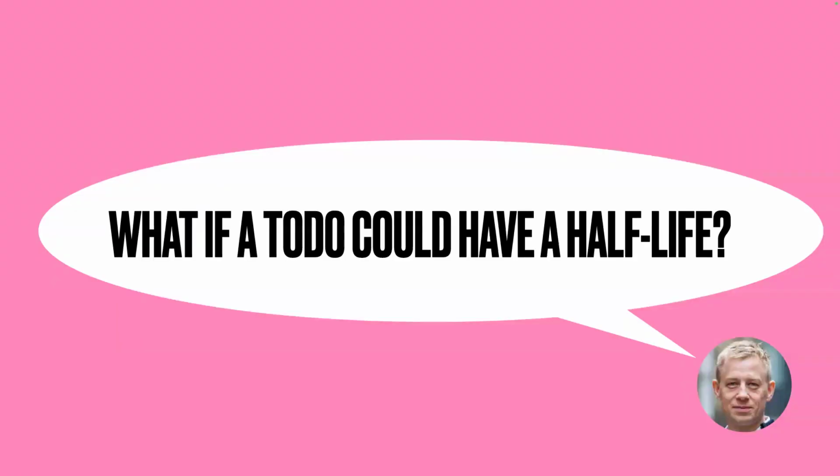Well, my co-founder, Aslak Hellesøy, had this genius idea. What if the to-do could have a half-life? Because basically they're much more valuable to you when they're fresh. You still have the context because you only wrote it recently. So you could make the change easy, but also the longer it's there, it's telling you something, right?